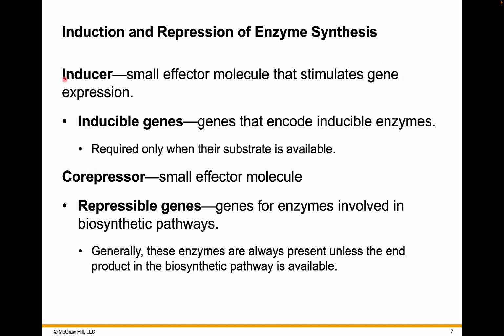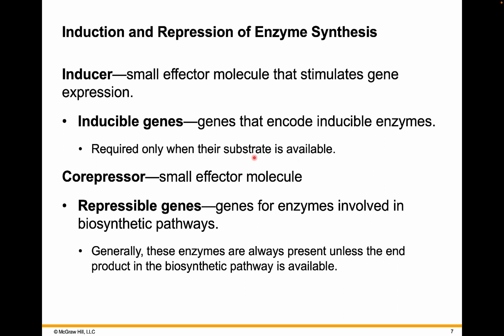There are some terms associated with this type of regulation, and we call these induction and repression of enzyme synthesis. Induction means that when necessary, we are turning on a gene. On the other hand, if there is a gene that is already turned on, repression means that we are turning off that gene. An inducer molecule is an effector molecule that stimulates gene expression or turns the gene on. Inducible genes encode inducible enzymes, which means they can be turned on from off, and this is required only when the substrate is available.